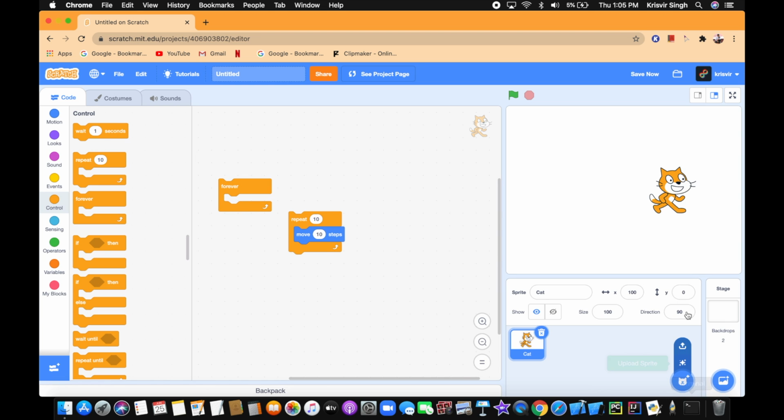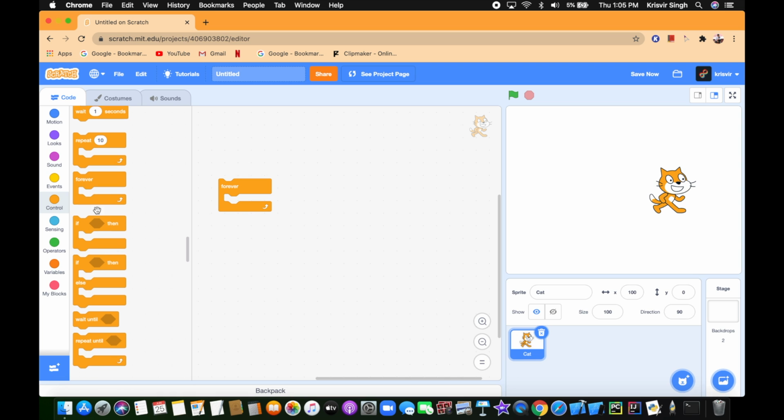But let's set the X position back to 0, and now let's add a wait 1 seconds block. As you can see, it's taking breaks in between. So now let's remove this.